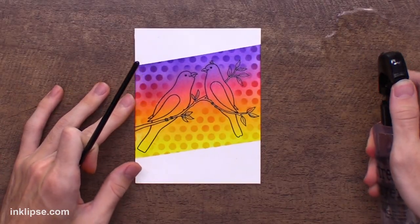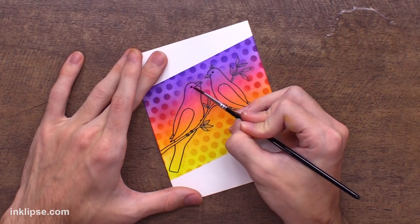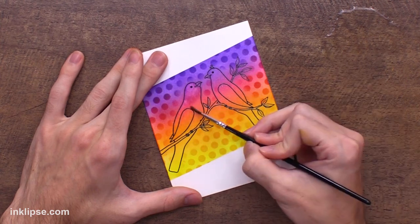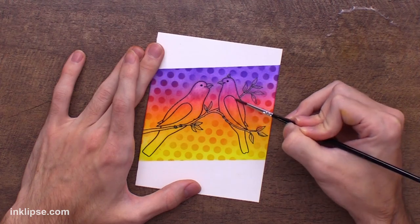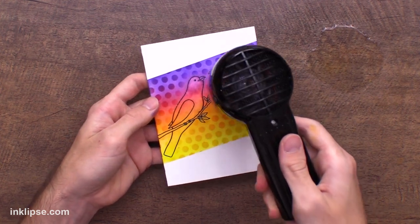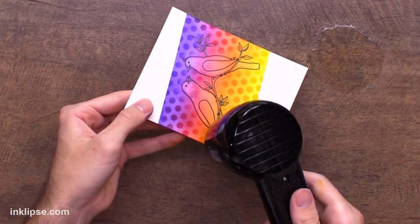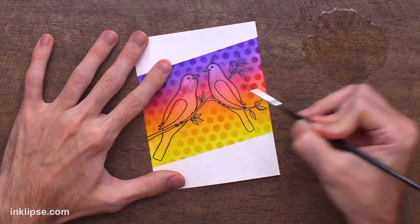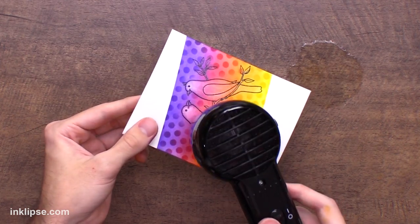Now if we want to add a bit more contrast, I'm going to spray down a little bit of water onto my craft sheet and use it as a palette. I'll grab a paintbrush and go right over top of these birds, painting on a layer of water. My inks are water soluble, so this is going to react with the ink and kind of lift it off the surface, lightening the color and almost creating a bleaching effect. I'll do the same thing on the other side — you can already see it starting to react as the color starts pooling. I find the heat tool really helpful for speeding up the process. As it dries, it really intensifies that lighter bleaching effect and brings this technique to life. You can always go back in with a paintbrush to intensify it more with another layer of water.